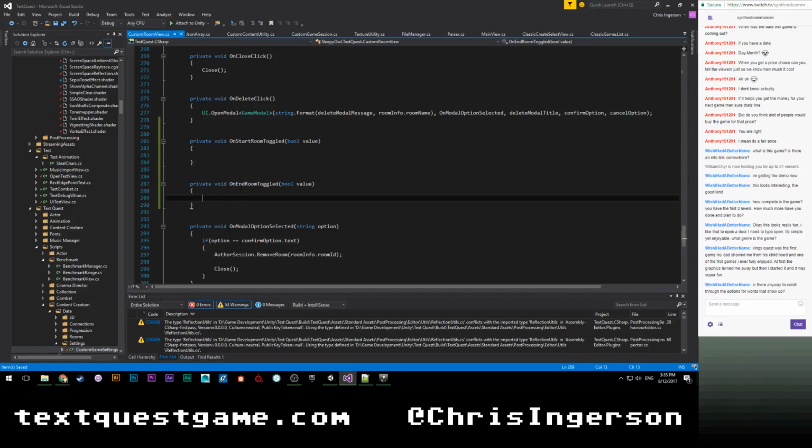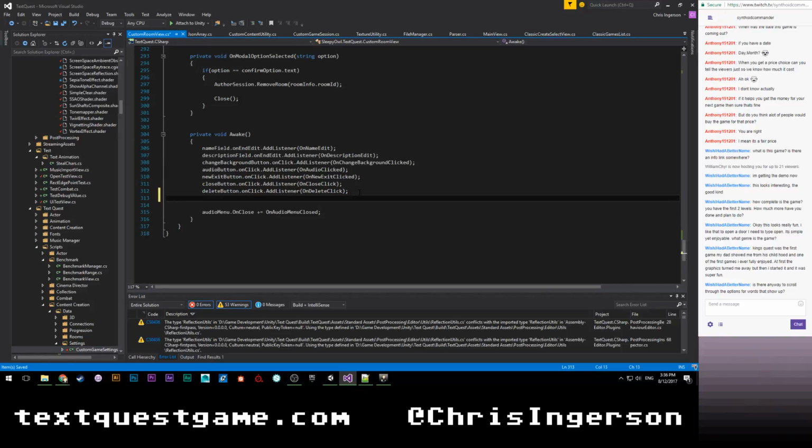Is there any way to scroll through options for words that show up? There is not currently. There is an option, and I think it's hooked up. Admittedly, some of the options menu stuff is not fully functional, but if you go into the options menu, I think you can change how many hints you get. Maybe I might not have that in that version. So for now, you can't really scroll through that. As you type, it'll change what's there to show you more hints to better match your typing. But there's no way to scroll through it right now. That is something that people have asked about, and I'm trying to figure out what would be a good way to do so.